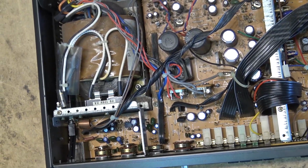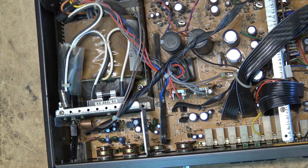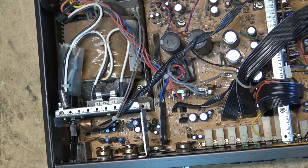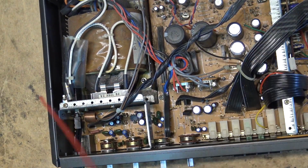As you can see, the controls here are nice and easy to get into to clean. So we're going to do that. We're going to give these all a shot of cleaner just to make sure that they are going to stay clean for a while. Neutral.